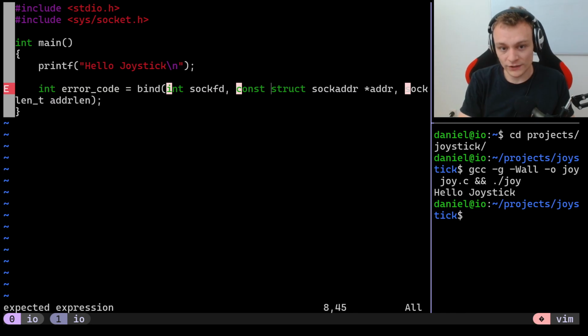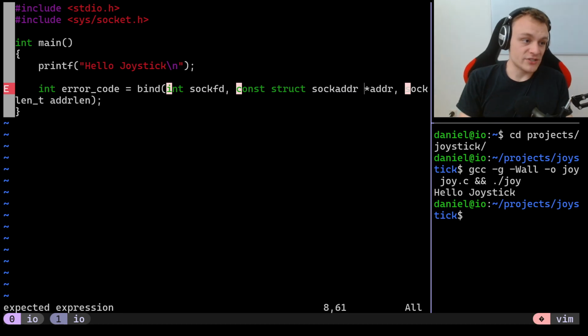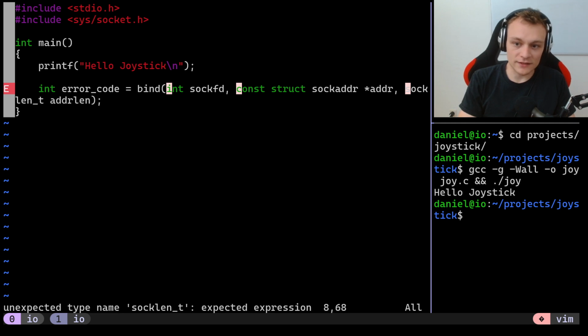Then we pass a socket address, which I'm not sure of because we don't specify an address, because we want to listen to all incoming network requests. So whoever sends us stuff is being listened to. And then the last argument is the address length.